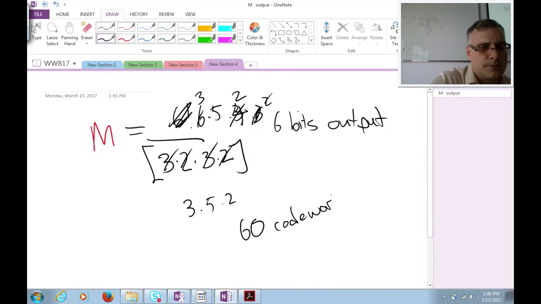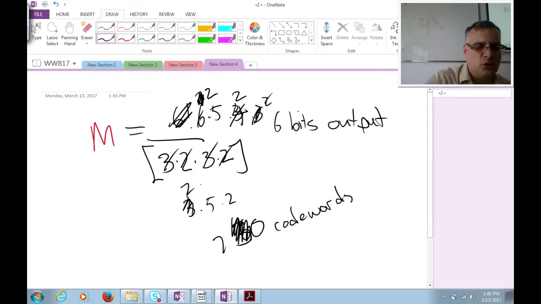There should be 60 code words. Right? No, 30, right? 15, 3, 20. Did I over cancel something? Oh, you're right. This should be 2, not 3. There we, whew. Good. 20 code words.